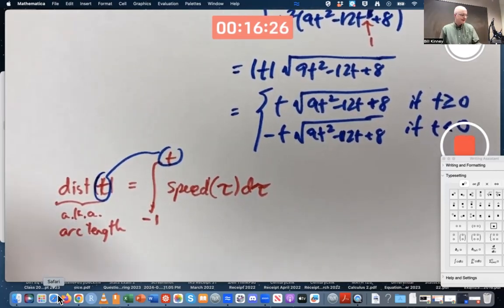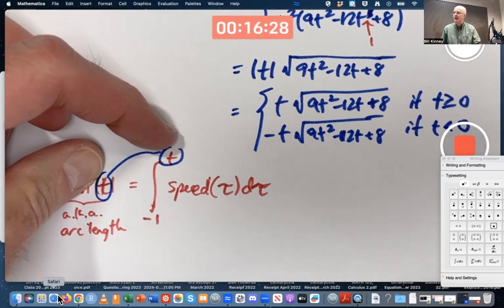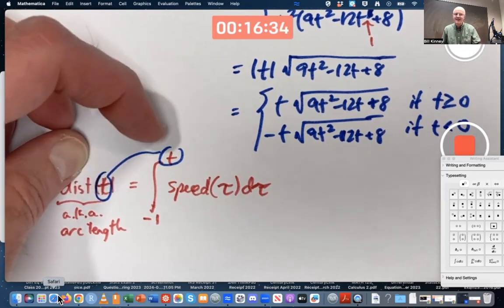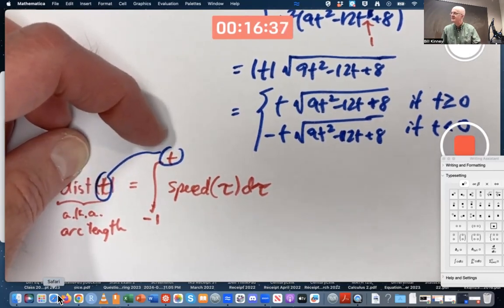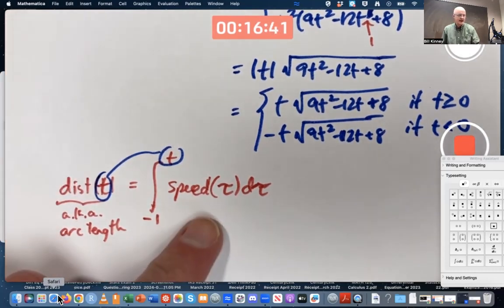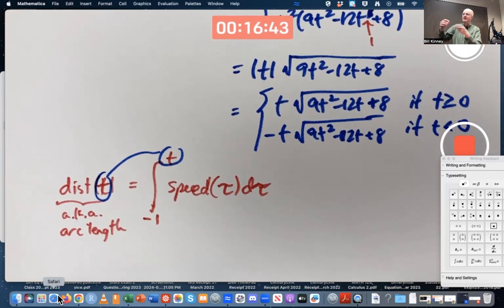Why? Because you really want to emphasize the true variable for this function of t is that upper limit of the integral. As t changes, it's changing that number up there that affects the value of this function. Yes, the speed is a function of tau. If you made the graph with a tau axis here, that affects the answer, but you're really letting the right endpoint of the interval change. That's what's really changing to affect the value of the function.